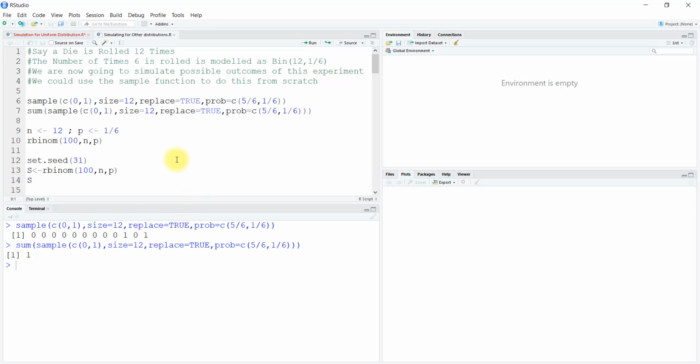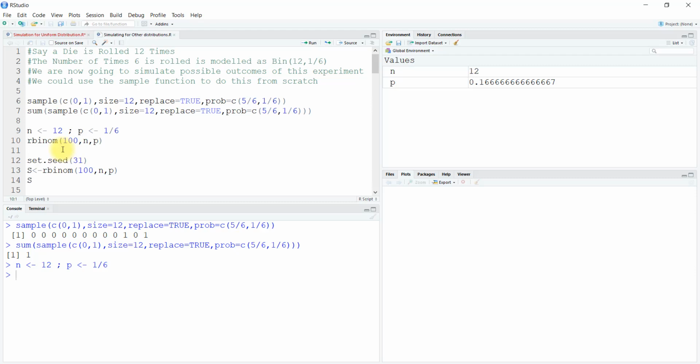We definitely know this is the longer way to do it, because there's an inbuilt function for simulating values from all the defined distributions. So first of all, we set up n and p values, that are the parameters. So n is 12 and p is 1/6, and of course the inbuilt function is called rbinom, for binomial distribution. Similarly, for Poisson it is rpois, for geometric it is rgeom, for negative binomial it is rnbinom, and for hypergeometric it is rhyper.